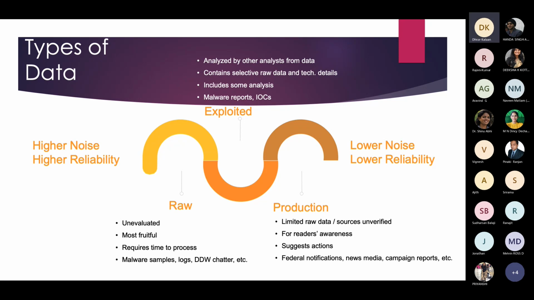Now, this kind of information is generally analyzed by multiple analysts or a single analyst. It has a lot of raw information, with a lot of technical details. It will provide you a lot of jargon in terms of what actually happened. It will also have snippets of their analysis, a step of their analysis, and they'll probably refer to certain methods of analysis as well.